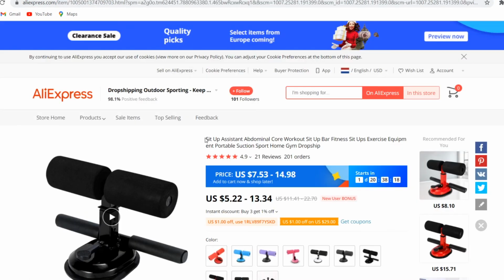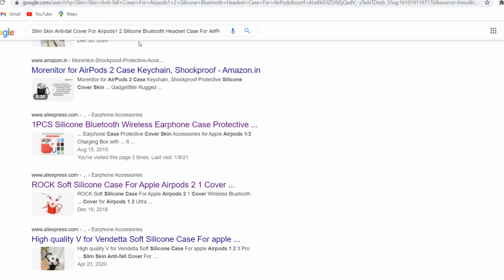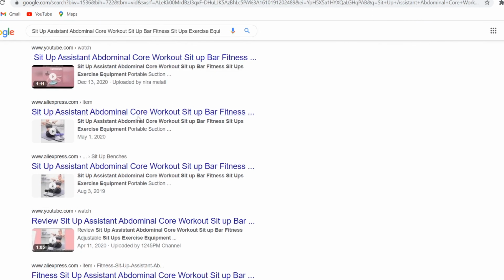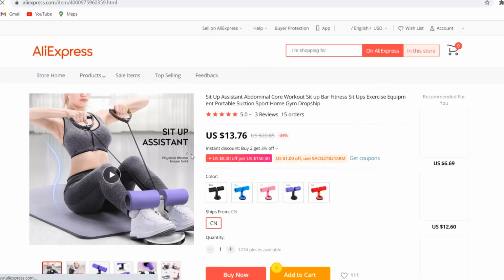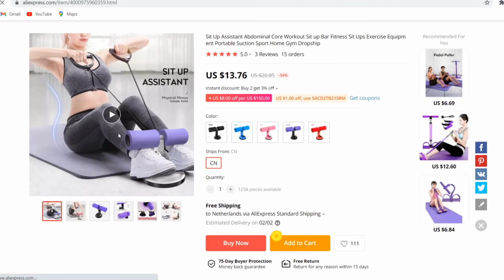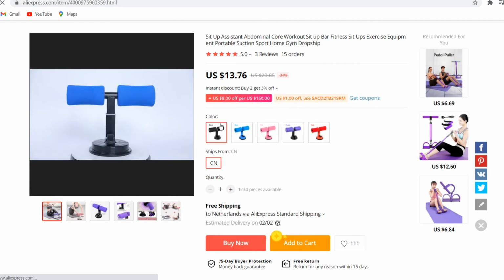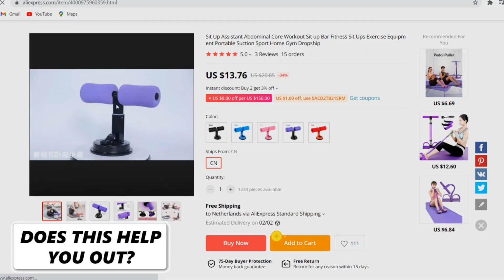If you go to this one, once again, you simply copy the title. Let's go to Google, paste, enter, click videos, and then once again, you'll find all of these. So if I then click right there, you just want to click on a few of the links, and then you'll find videos. Just like that, and then right there we can see the black one, and there we go.